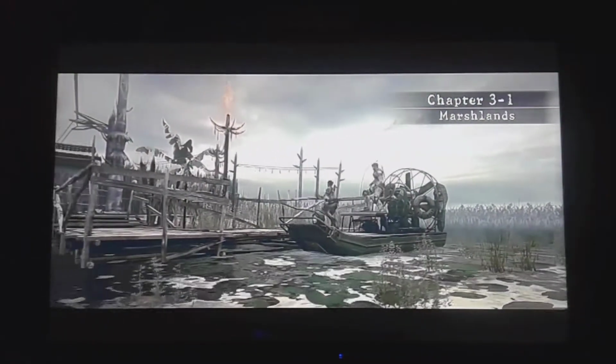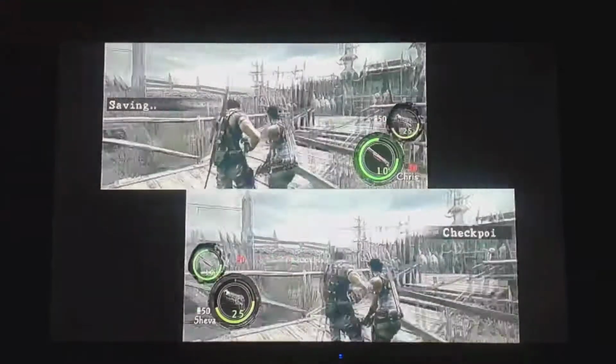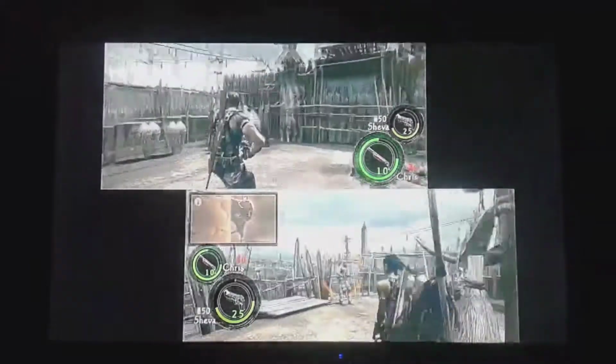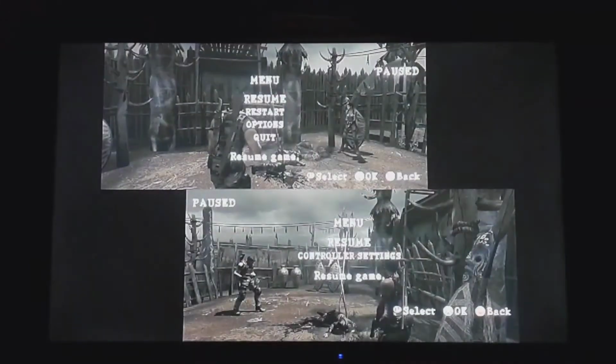Chapter 3-1, Marshlands, again. Mean, if you want to, that's fine, but still. Trevor should be like, here, have this. Wait, have this. Yeah, we're in a much brighter area. Oh, once again, I gotta change the settings. Yeah, as always, it always happens. Because Jason changed the settings.